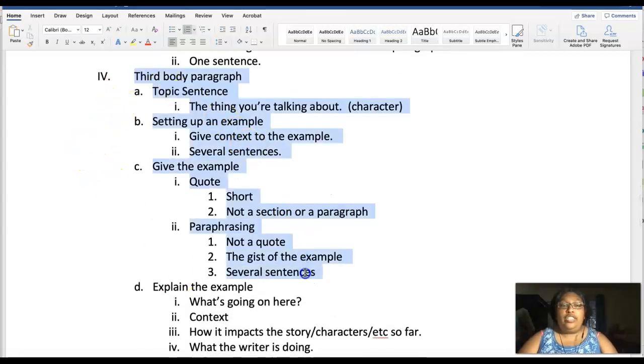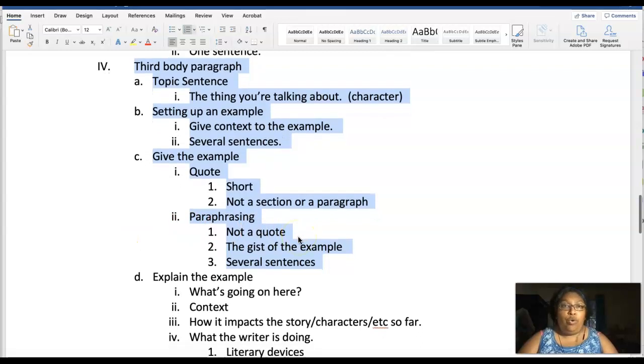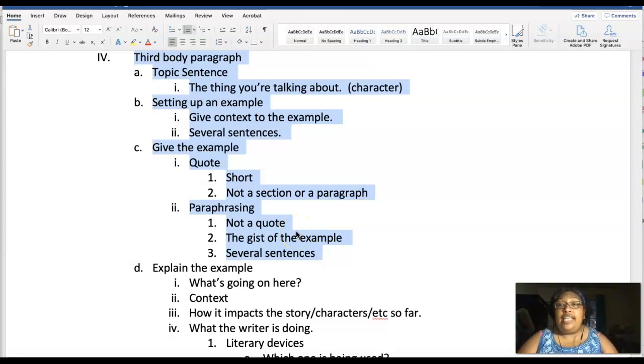in-depthness is what I should see if you're in my summer 2021 class, is what I should see in your story charts. I should see stuff as in-depth as this in your story charts. I should see your work, say like if you have to do another PowerPoint on something, it should be this in depth, because you can use that depth that you use in those exercises to help you with your papers, right? I don't have you do those exercises just because I need you to do a grade. I have you do those exercises so that your papers are a little bit easier.